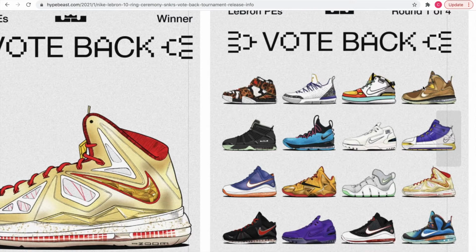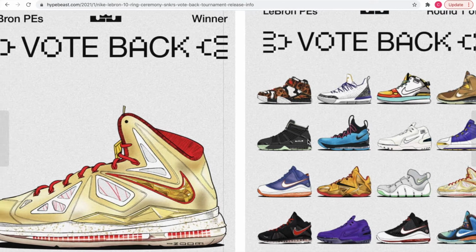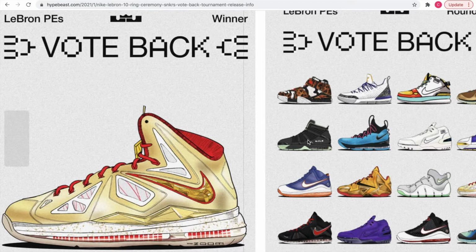I would expect this shoe to definitely come out semi soon, the Watch the Throne. And I would expect still a chance of this one and maybe even the 11 doing something in the near future. I think it's very interesting. Also, another one to note is they still have a lot of hype over at Nike with the 15. It seems like they still really loved that shoe. So it seems like the future is still pretty bright for a lot of retro LeBron models, which is very good to hear. But last but not least, kind of carrying over to that thought, we have more LeBron information here that is pretty exciting.